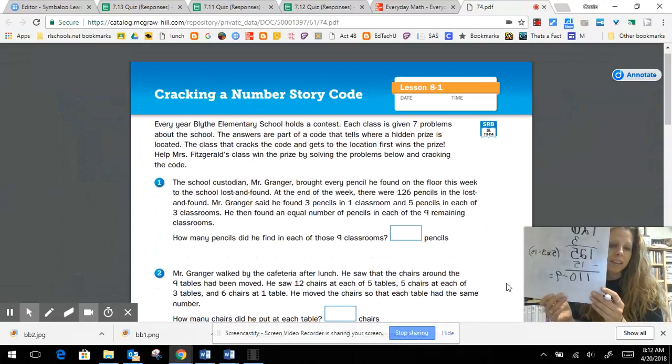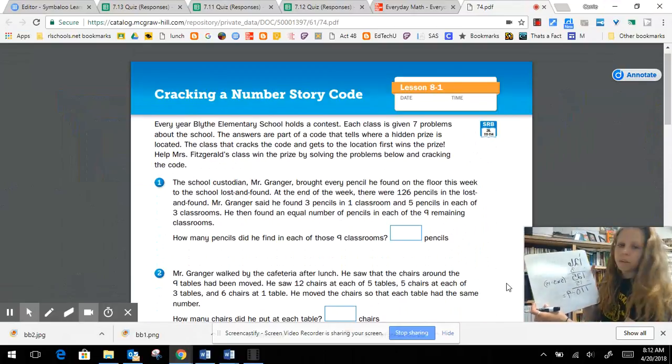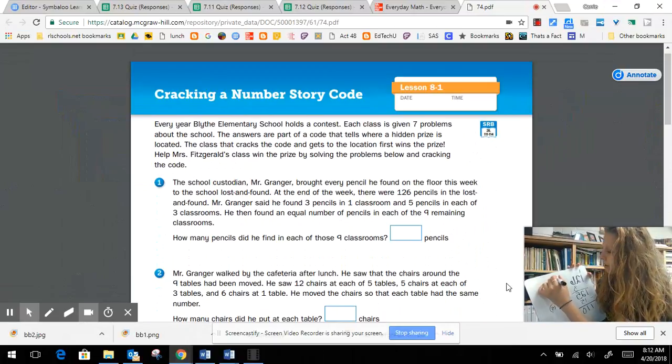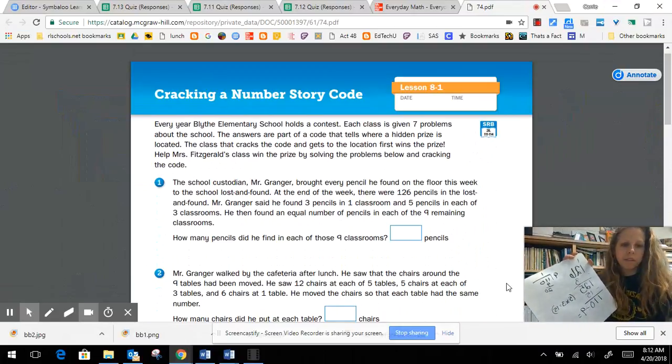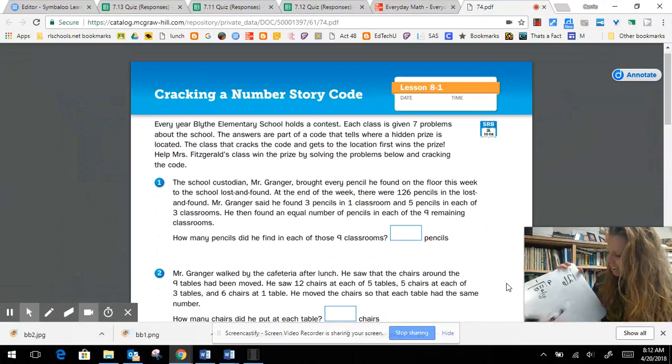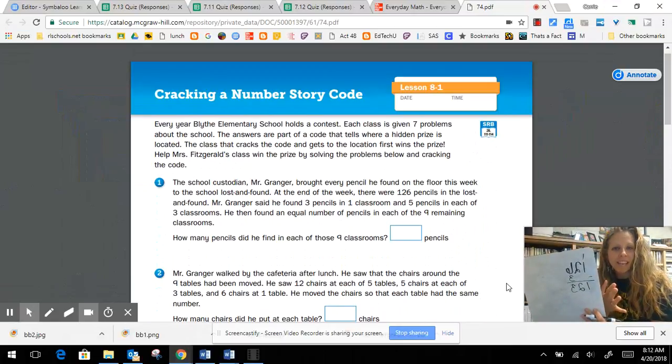Now today you can use a calculator, okay? I'm going to do this quickly without one, but you can use a calculator because they are number stories, okay? So 9 divided by 110, 190. Wait a minute, I didn't do my math right. Did any of you catch that? 126 minus 3 is not 125. It's 123. Wow. Hey, but the great news is I was able to find that mistake, go back and fix it.